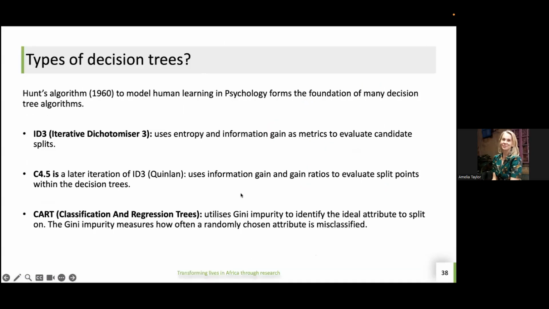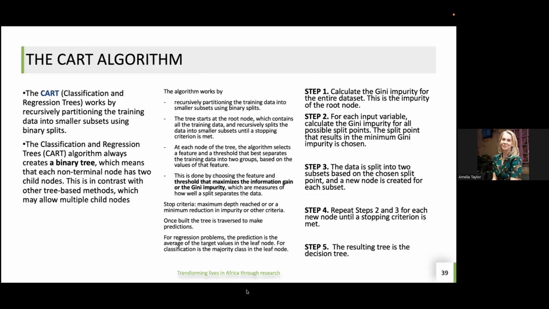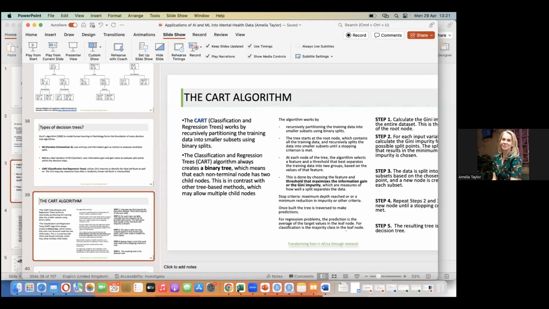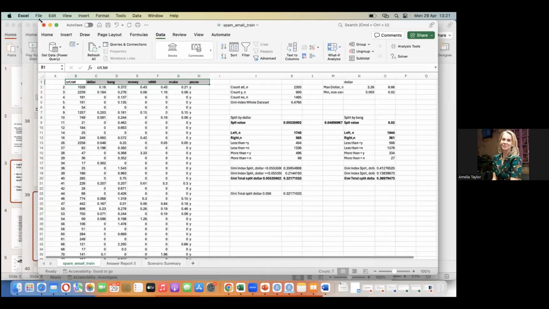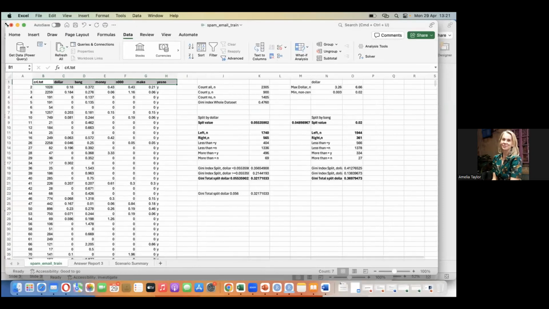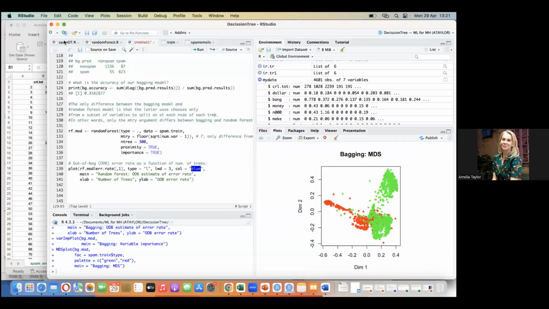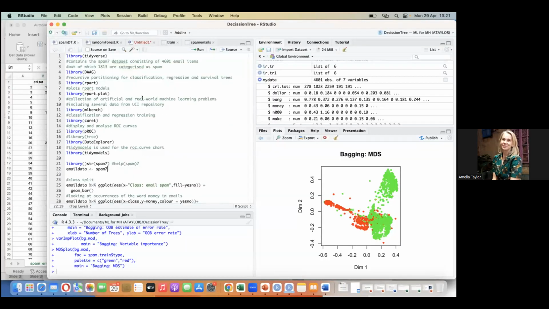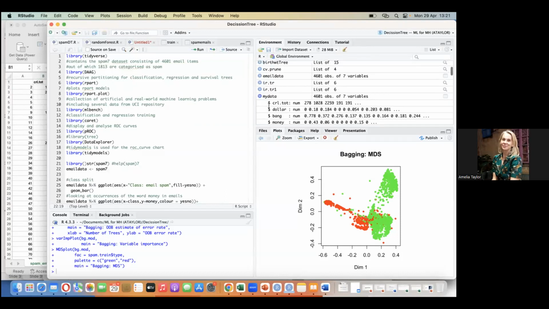So now let me show you how this could be simulated with Excel. It's not necessarily complicated. What I've done is I downloaded the training data set. If you remember, this was our training data set in here.